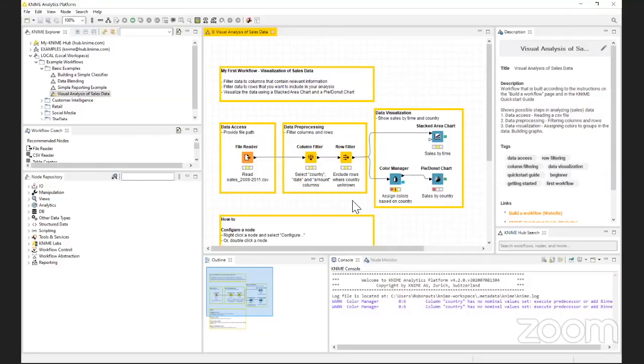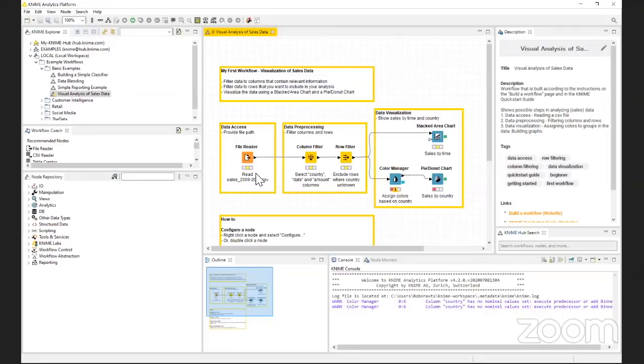Let me show how it looks, then we will replicate this example so that we can understand more. You will see there are three dots here. You can compare it to signal lights. This red indicates it is not functional. This yellow indicates that it has been configured, but it has not been executed. It is not in the final version. Finally, if it appears green, then it means it is fully functional.